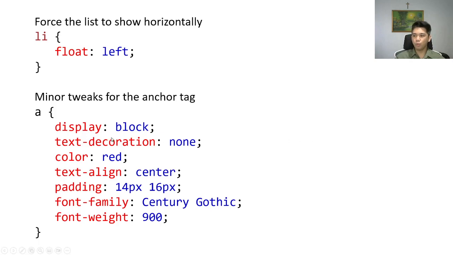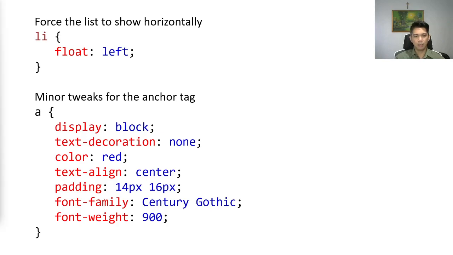The first two, display block, allows the anchor tag to be customized so that paddings or spaces can be placed. So the first two lines are actually mandatory. Text decoration none removes the underline of the hyperlink.